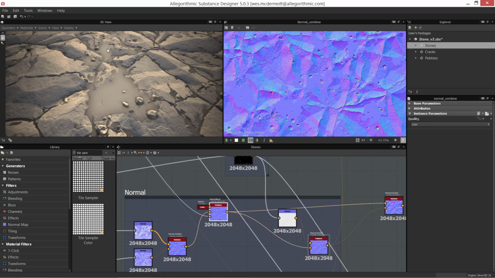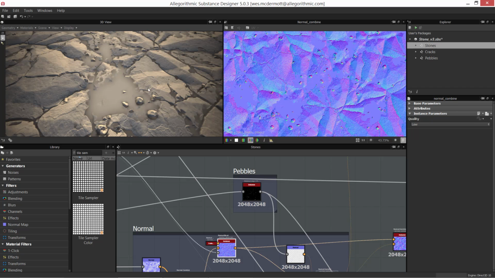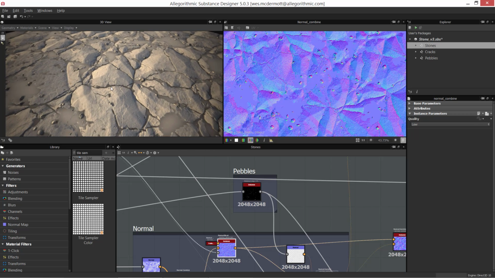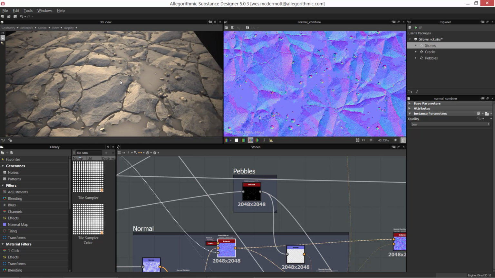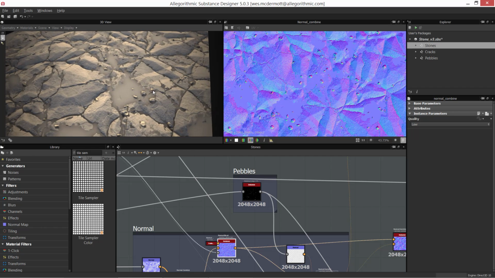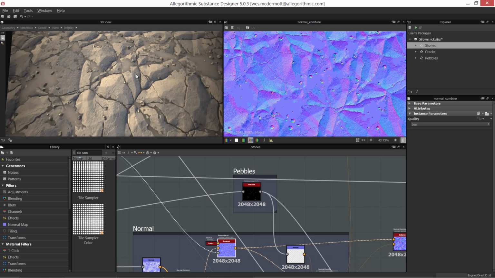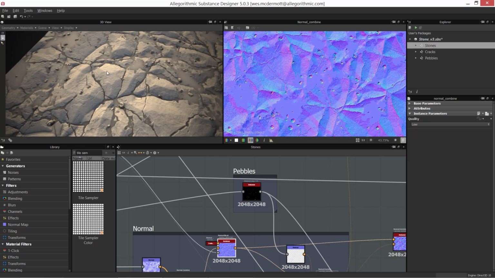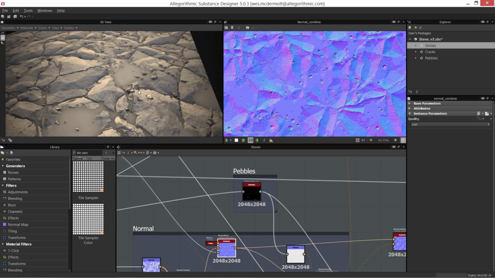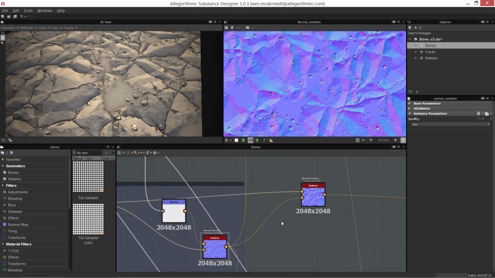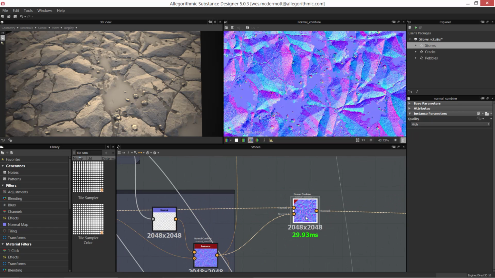So you can see how that technique of creating that shape and then utilizing that slope blur, and then how we're masking it here based on the mask that we utilized to generate our height information, to place that into certain areas across the surface, so kind of in the cracks in the lower areas. So the pebbles part, I think that's pretty cool because it adds a small, subtle variation to the overall surface that you're trying to create. And like I said, it's good to have these little varying shapes and stuff like that.